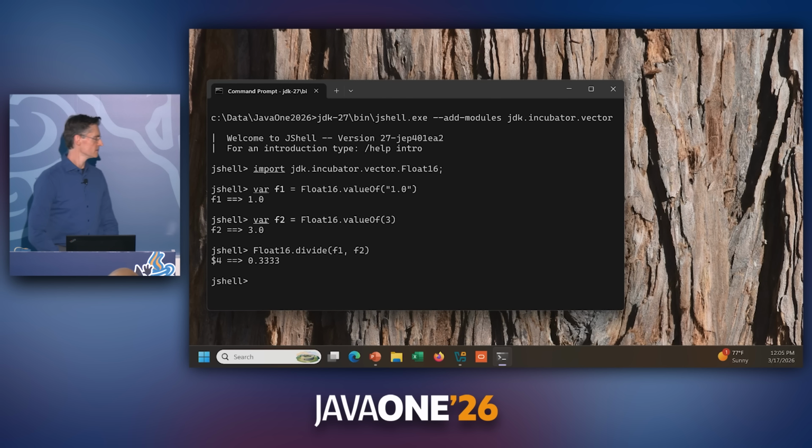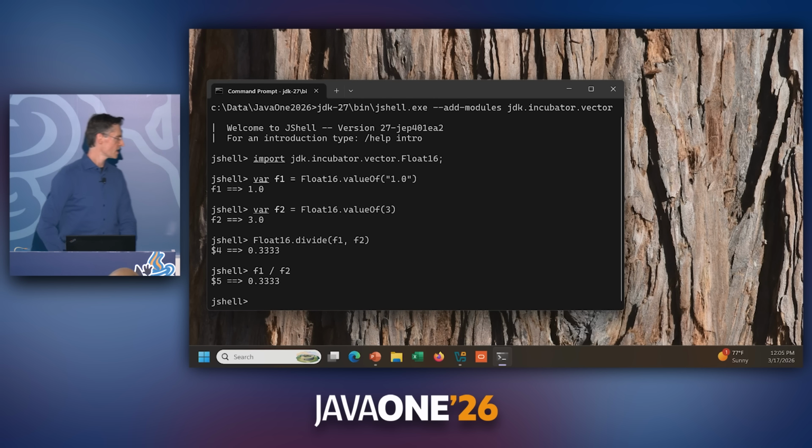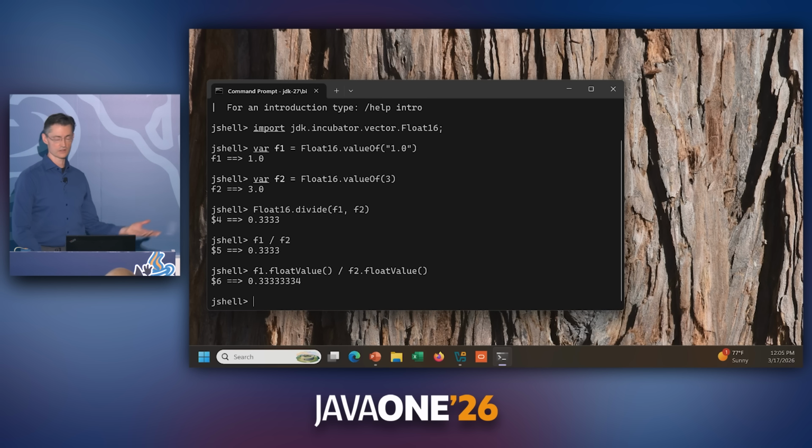And we get back a low precision result. And we can see if we use the divide operator, we get back the same result. And we can see that Float16 has less precision than float. If we convert the values to float instead of Float16, we get a much longer fraction back.